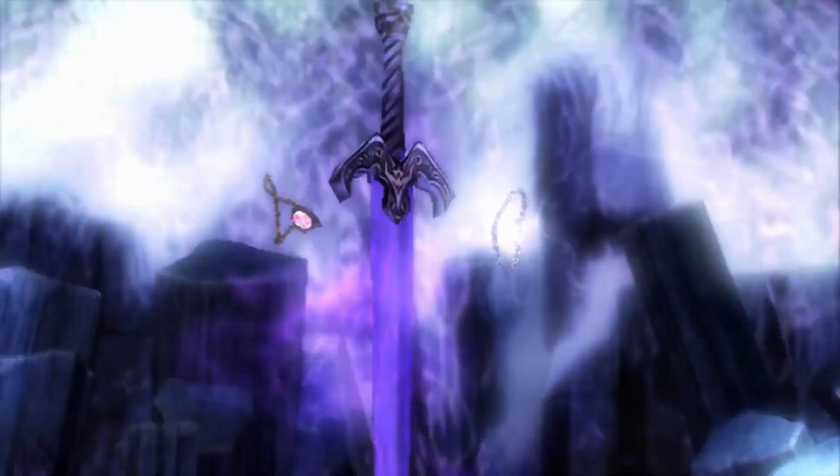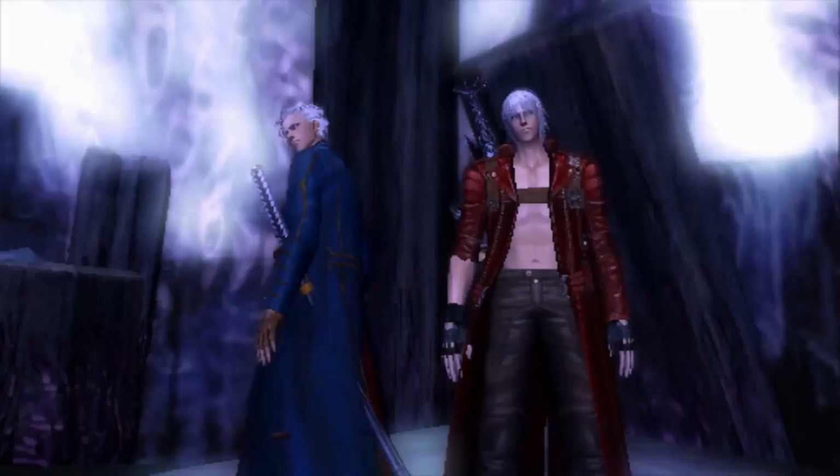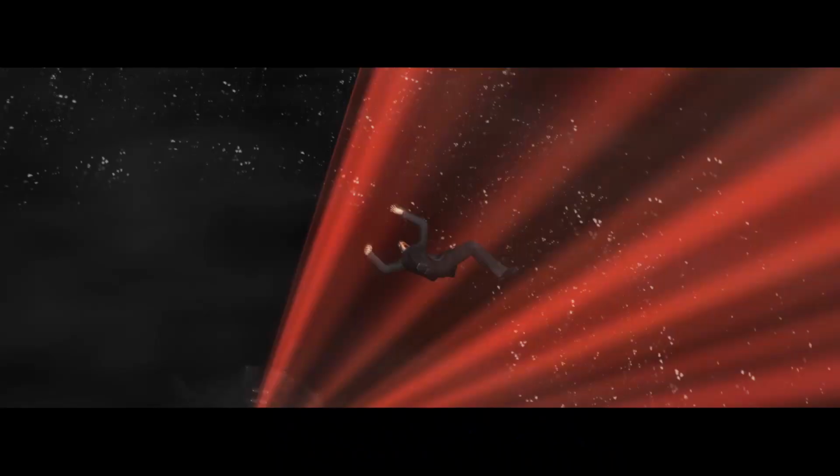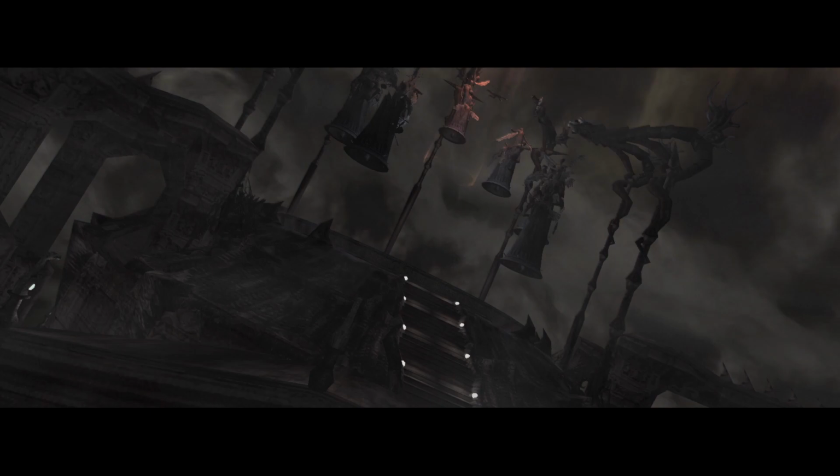Not very classy for someone's dying words. With Arkham destroyed, the Force Edge and the amulets fall to the abyss, and both Dante and Virgil jump for it. Meanwhile, in the human world, Arkham falls from the sky, and Lady appears.